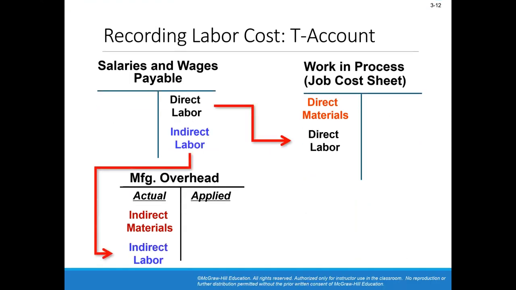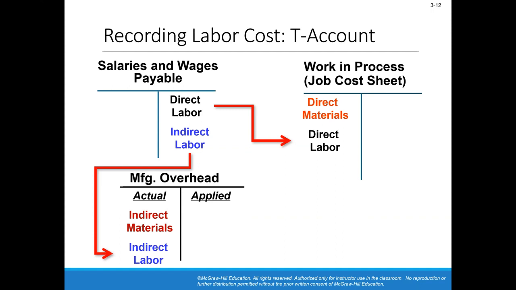All right, so now let's look at our labor. So here's the T account for the labor. We have our salary and wages payable. Anytime you have an account that says payables, you know that you have to pay that in the future. So what kind of account is a payable? That is a liability, which carries a normal credit balance. So you look on your T account, you see that sitting there as a credit because we're liable to pay somebody in the future. It's a liability, so it's got a credit balance.